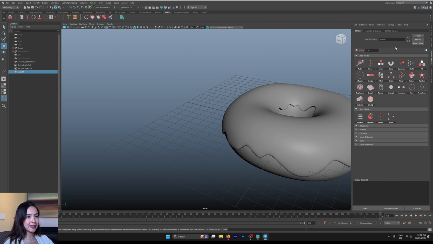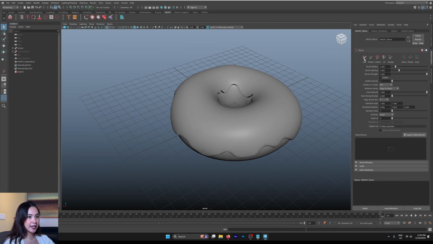So go back again to Mesh 1, select Mesh 1 right here. What we want to do is create a placer node. So select Placer. This will basically add points by painting on our mesh. So select Add Placer Node. What we want to do is select the Add button right here and see what happens. I just need to use the left mouse button, select and draw it on my donut. See what happened? Hold it, drag it. I'm still holding the mouse, by the way. And then I release, and that's it.